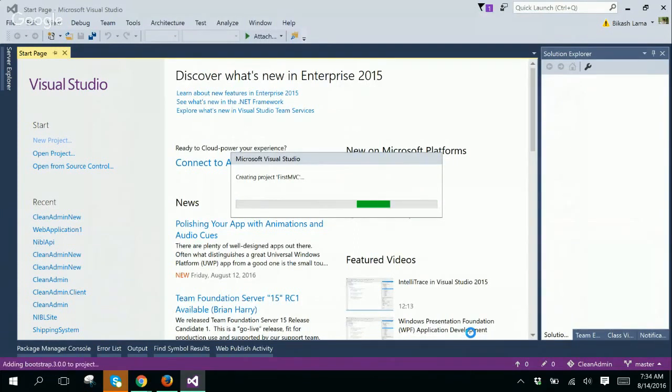Once you click on OK, it will start creating an MVC application. That means it will be creating some directories and fetching some files to bootstrap your application. So it will take a while.